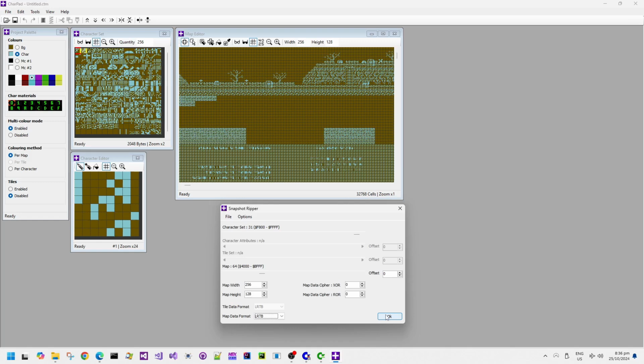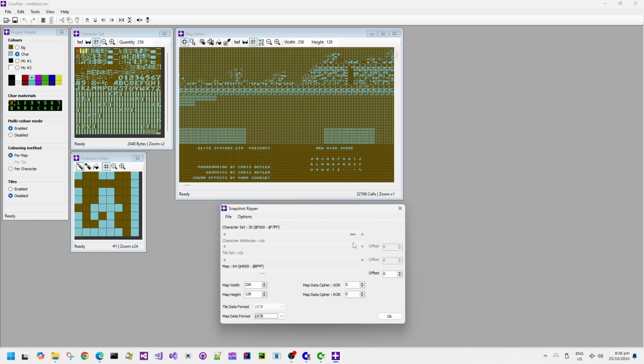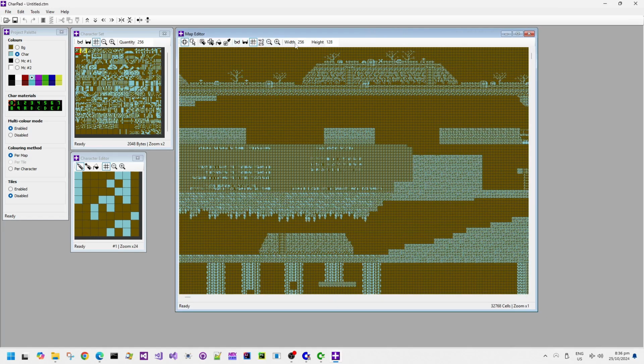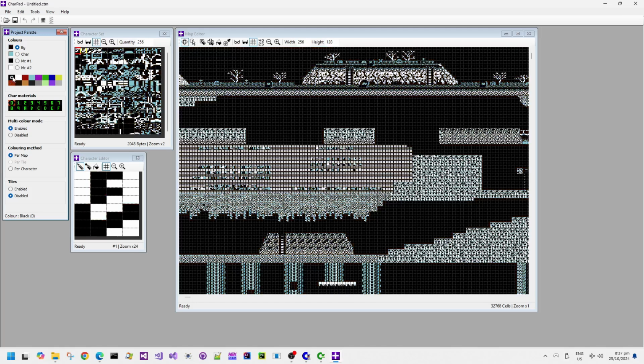And there we go. There's the character set. And we have a visible map, and it's in left to right, top to bottom format. And there's the character set being used for the title screen, so we can see the title screen data. We can see the main character set is being used for the main level map there. And that's basically it. We can use the nice Charpad editor to rip out the graphics data just from a Vice snapshot very, very easily. The modern tools make this kind of thing extremely easy, don't they?